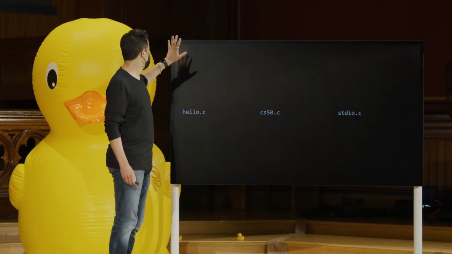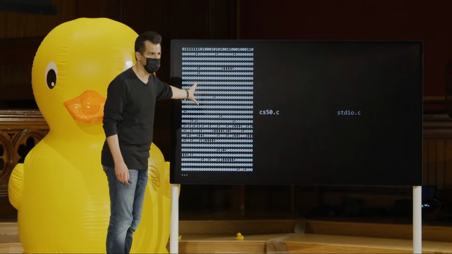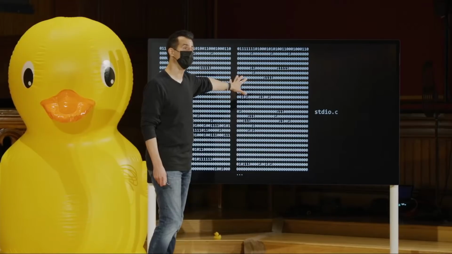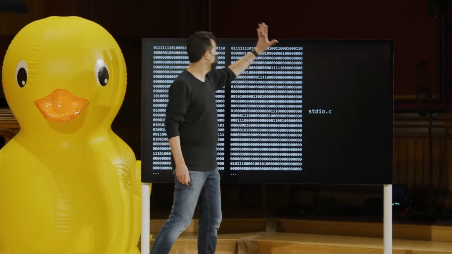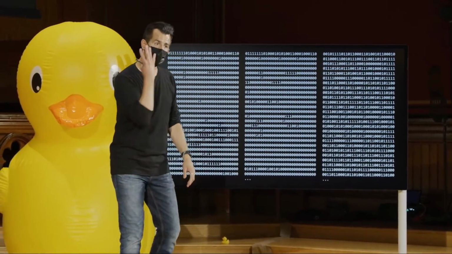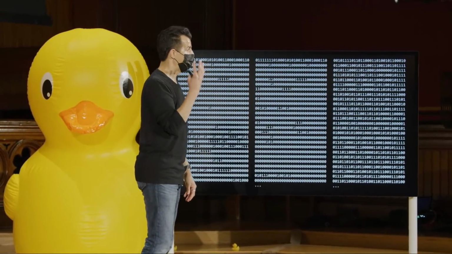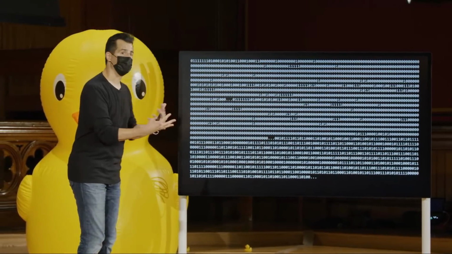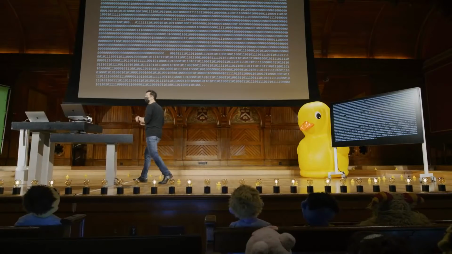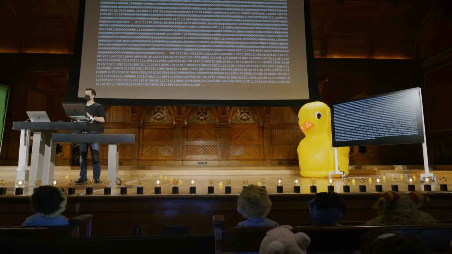So let me rewind here. Here might be the zeros and ones for my code, the 2 lines of code essentially that I wrote. Here might be the zeros and ones for what CS50 wrote some years ago in CS50.c. Here might be the zeros and ones that someone wrote for standard I/O decades ago. The last and final step is that linking command that links all of these zeros and ones together, essentially stitches them together into one single file called hello, or called a.out, whatever you name it. That last step is what combines all of these different programmers' zeros and ones.